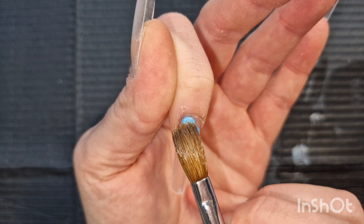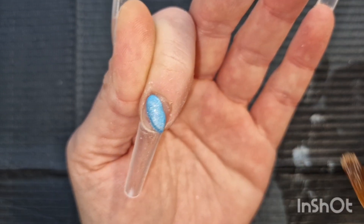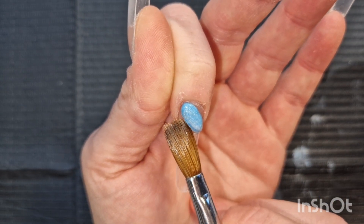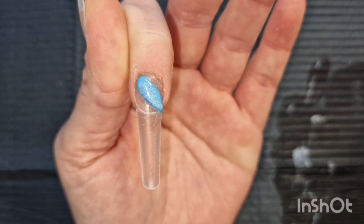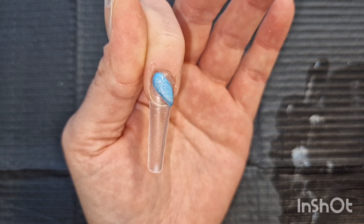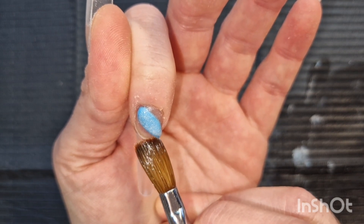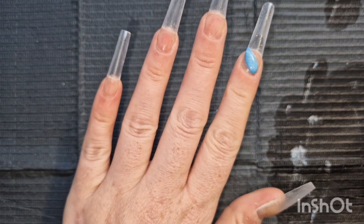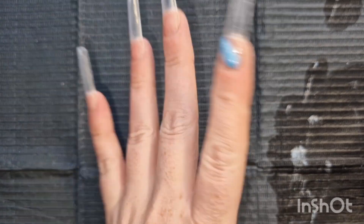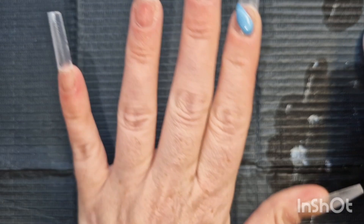Actually, I have done it before, about a year ago, but I haven't done it since because I hated it. I'm going to do them quite chunky because doing them thinner is going to be too difficult. The thing with doing a color block is you have to wait for it to dry before you can file down the side to make sure it's straight, then go in with your next color. If I go in now it's all just going to mush together — that's the downfall with a color block.